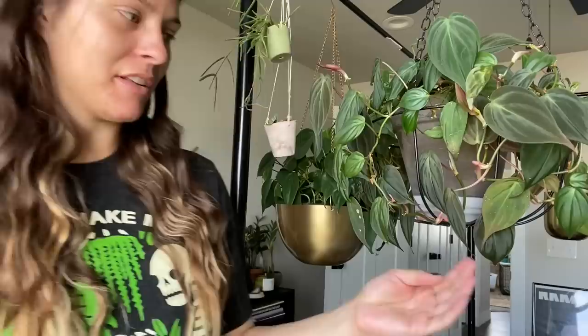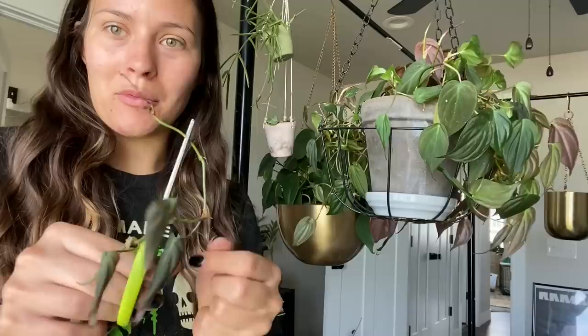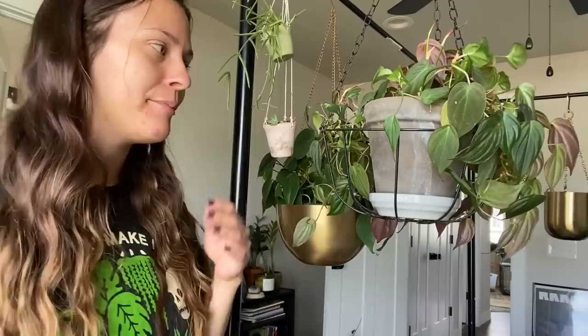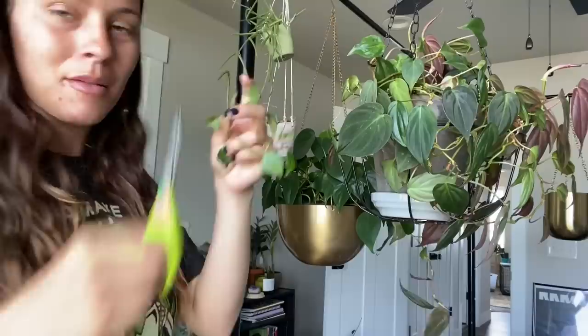For more velvety plants I cut the same way but propagate them differently. I'm going to show you on my philodendron micans. The back's a little sparse — oh look, here's a little cutting that wasn't even sticking in the soil. It has a node right there, so I'm just going to cut right below that node. You can definitely do stem cuttings or individual leaf cuttings. Individual leaf cuttings take a lot longer but will give you the look of a more full plant. I do usually do individual leaf cuttings — I'm going to cut back here. You can propagate the whole stem or cut each individual leaf like we did with the adansonii.